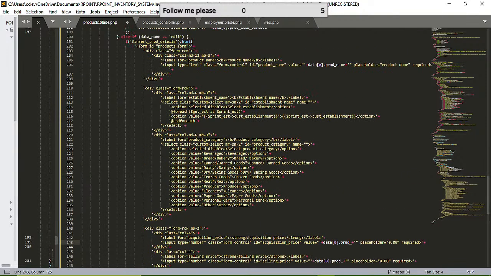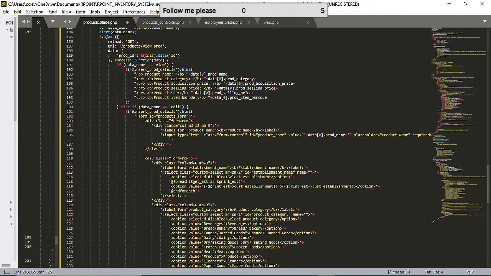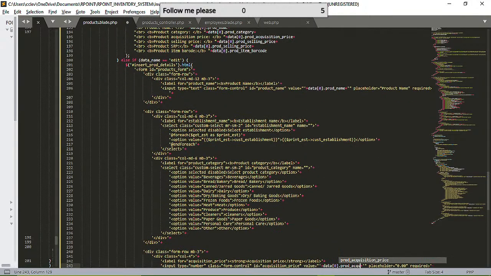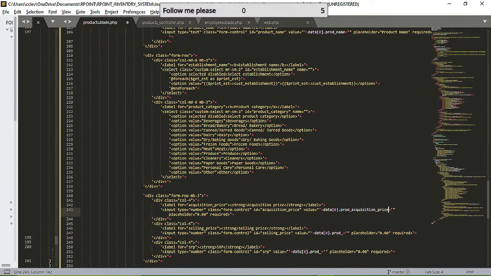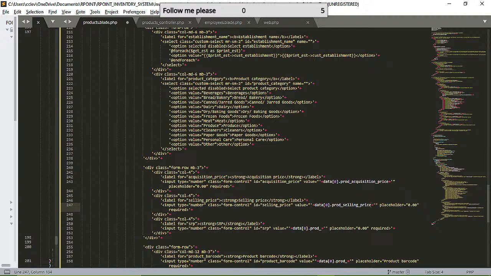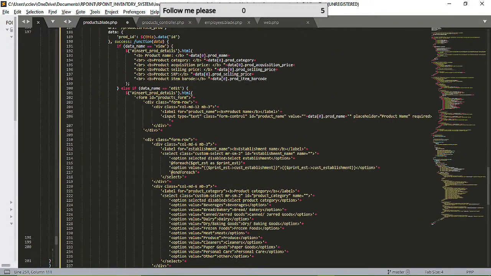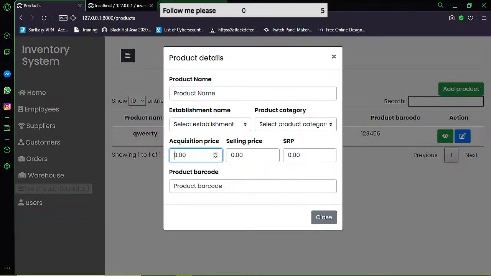What's next is the acquisition price, which is this one. The next is the selling price, right? And then the next is, wait, why do I have two selling price here?